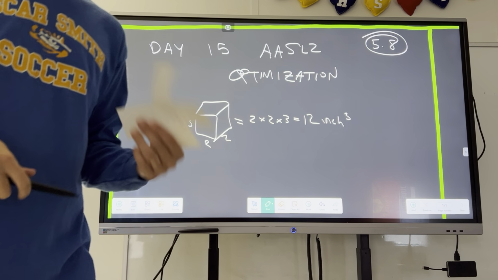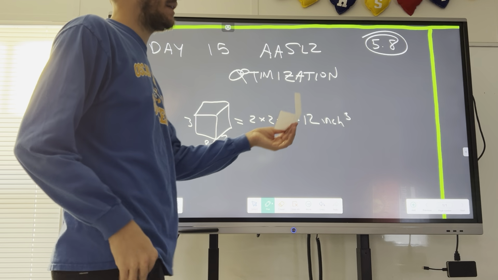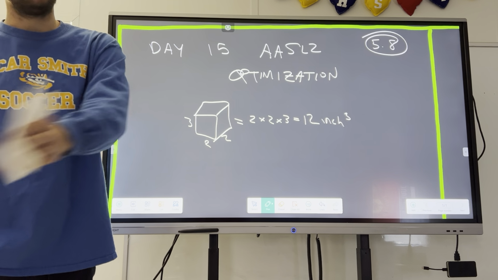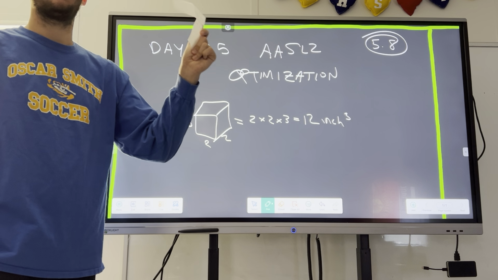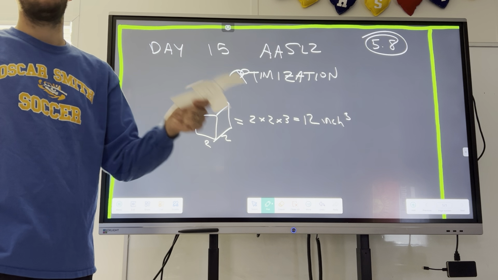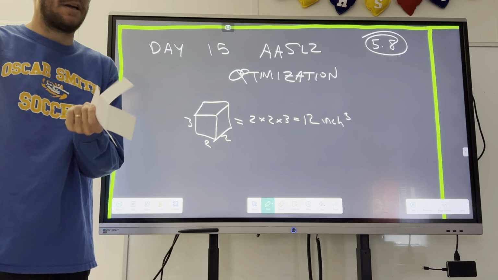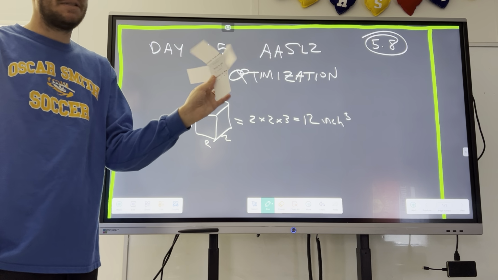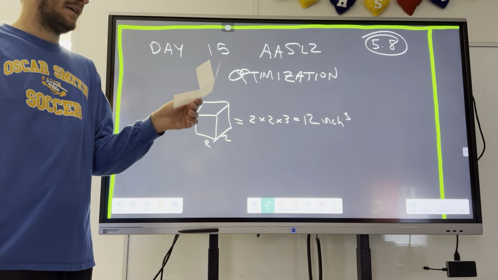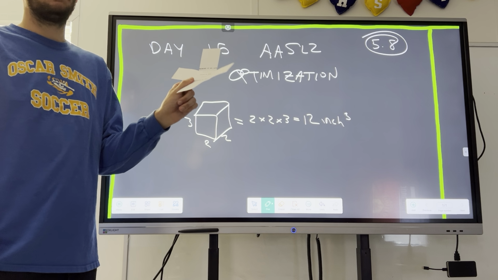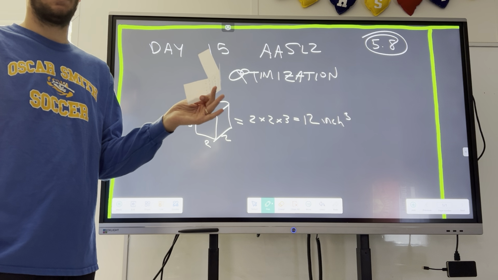So what if we were going to apply for a college, or maybe we were going to apply at Google, and there were 100 people out in the lobby, and they said, here's a piece of paper, whoever walks in with the biggest volume gets the job, right? On one hand, it's a little bit silly, but on the other hand, you all have the same piece of paper, and so whoever can find that maximum volume wins. Now, it can be a little bit difficult to just find the maximum volume, okay?